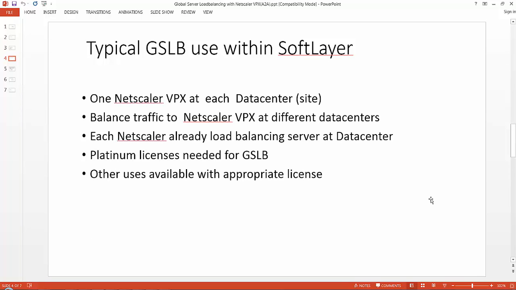Within the software infrastructure, you are able to use a NetScaler as a global server, using the global server load balancing feature of the NetScaler. Typically, you may have multiple data centers with NetScalers that are already doing load balancing at those particular data centers, and now you want to further spread the traffic across the different data centers.